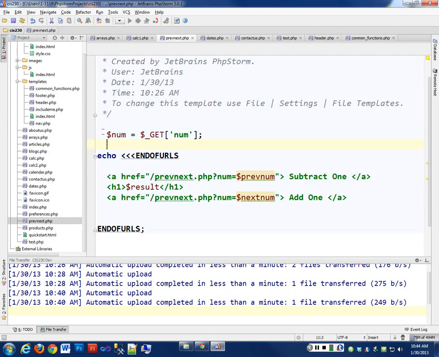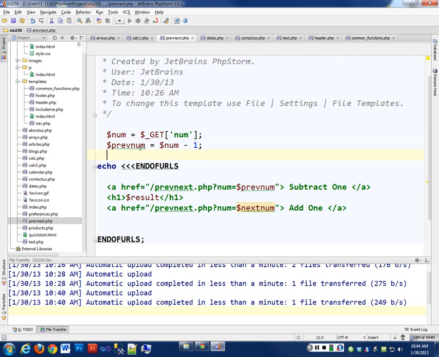So we're going to get the number that's in the URL, whatever that number is, and we're going to store it in a variable. So my previous number is going to be the number that I get from the user, num minus 1.